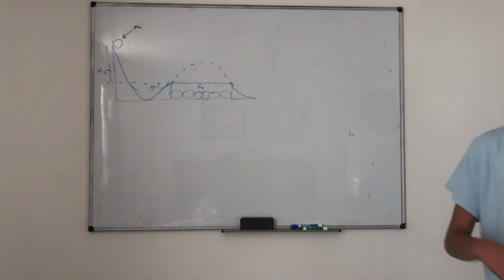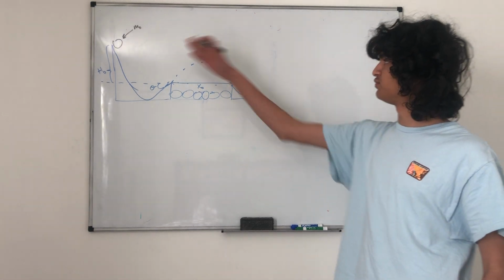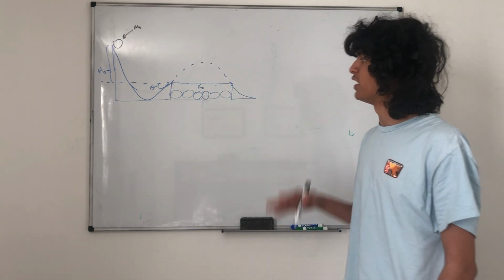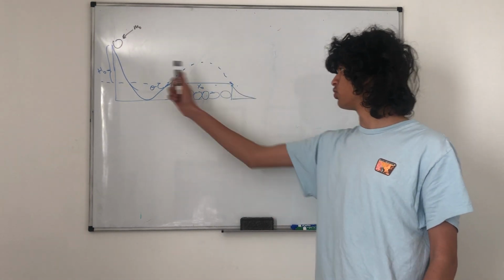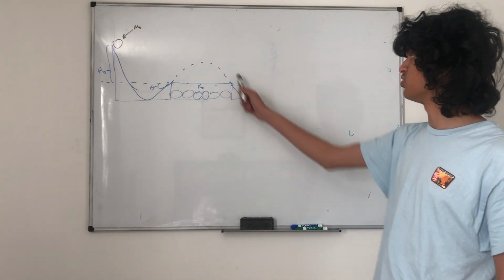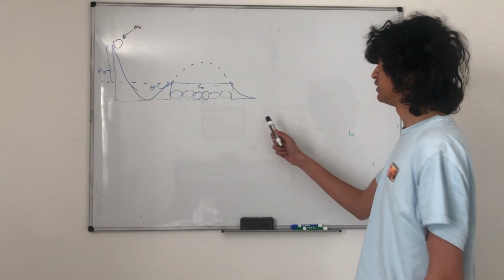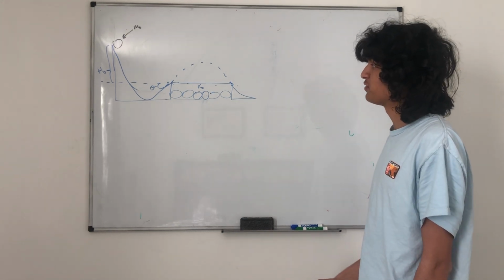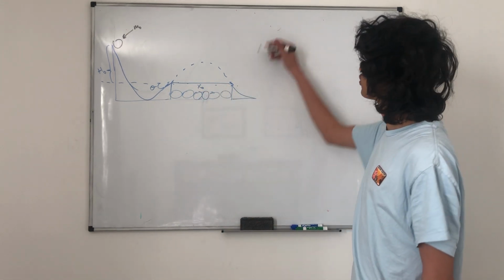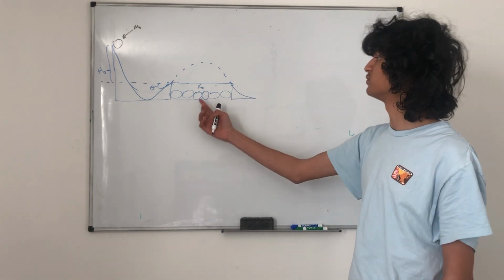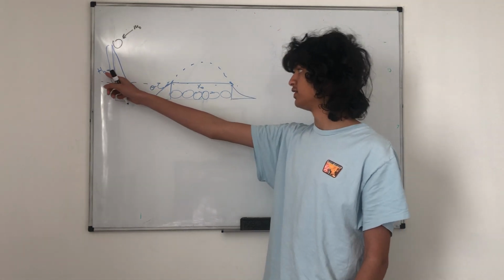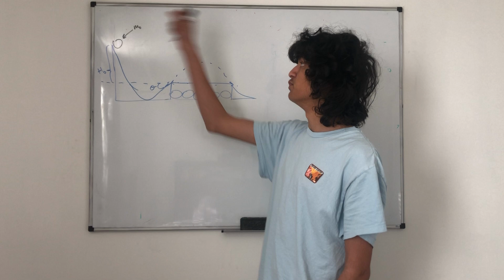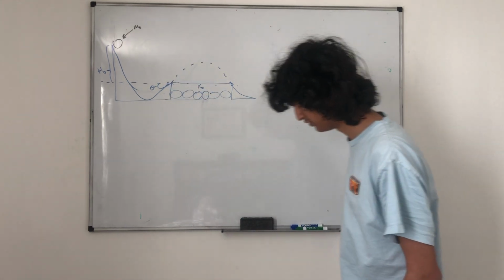So there's basically this cyclist. I drew it as a circle, and there's this ramp, and it's going to go down the ramp and jump off and then land at the same height on the second ramp. And we have to figure out what is the horizontal distance in terms of the height, the theta, and the mass of the person.